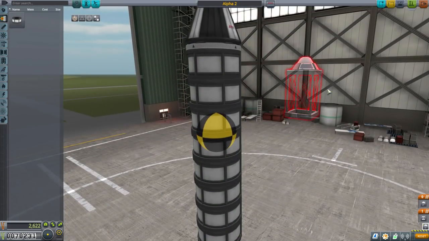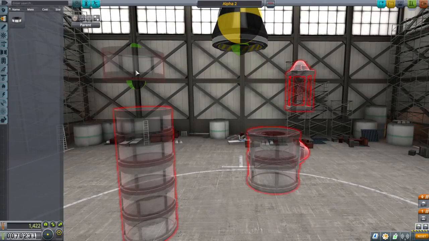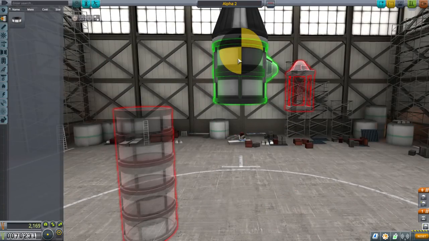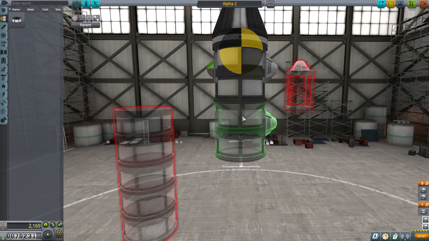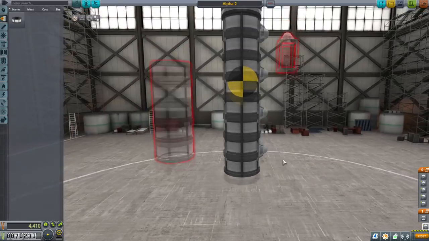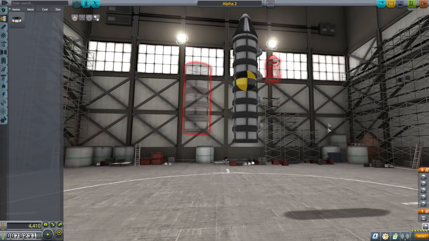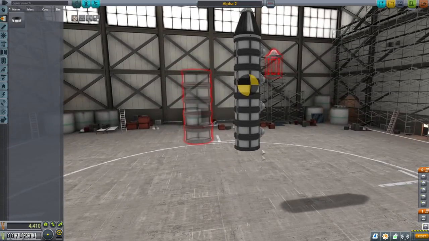Actually, you know what? I didn't have to do that. We've got that there. We could have an array of these. Place one. Hold Alt to copy. And now we have copies. We've got parachutes all over the place. And potentially this whole thing could be brought down safely.